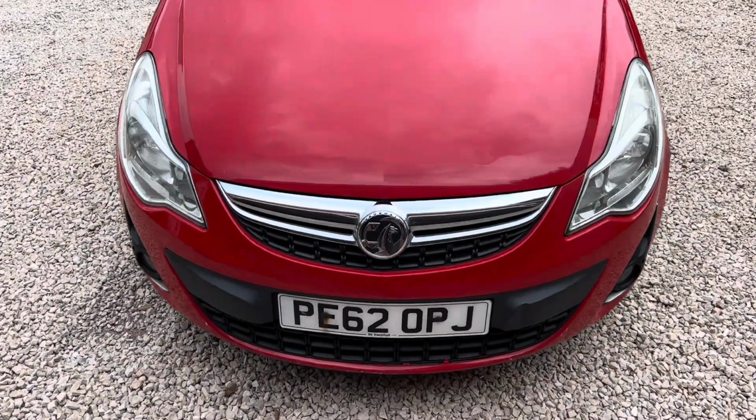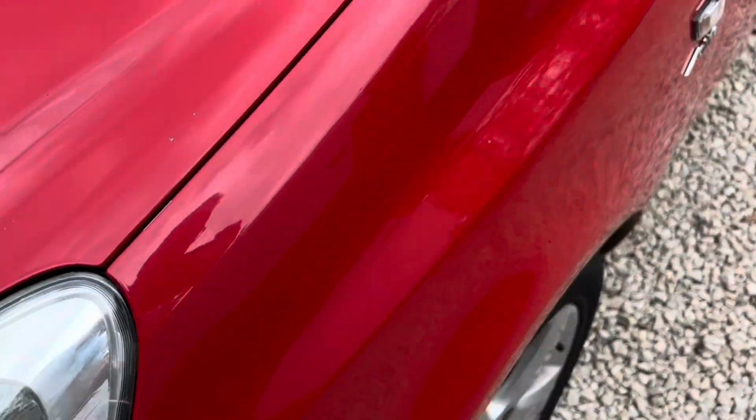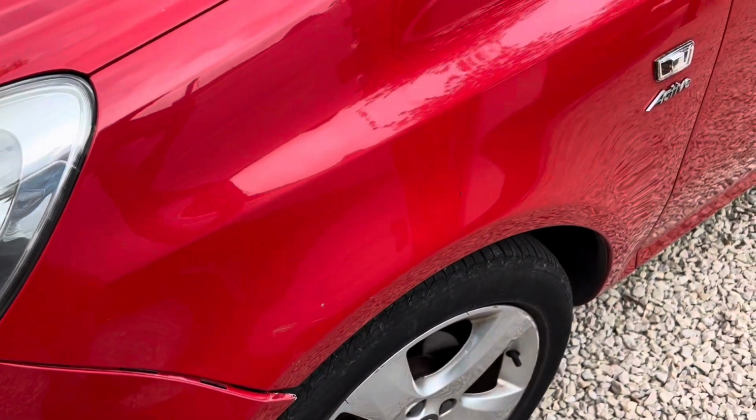The car is clean, at least, but what it does highlight is just how rough this paintwork is. So again, if we just run down it, now it's dry, you can see it's peppered with tar, various other marks, and just grime, but the paint just feels really horrible.